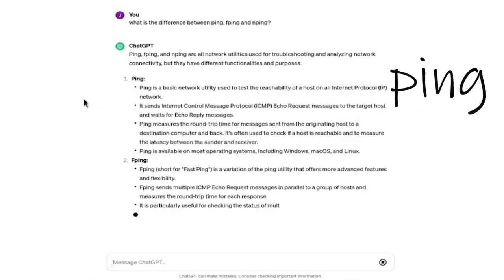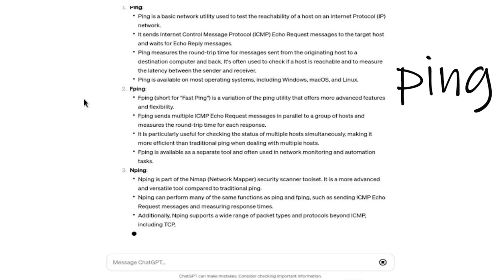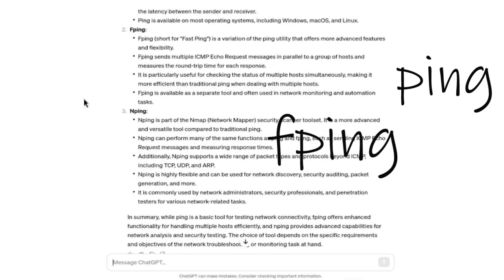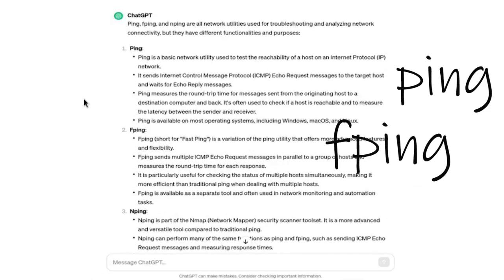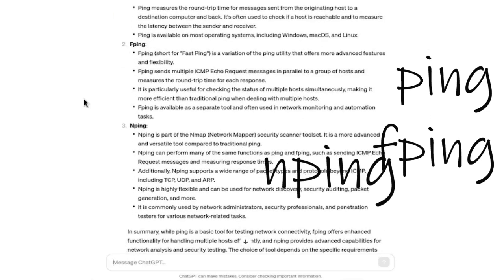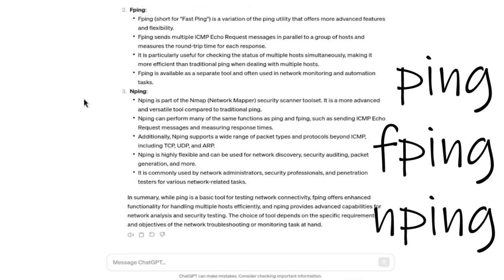It works by sending ICMP echo request packets and waiting for echo reply packets. Fping: unlike ping, fping can send ICMP echo requests to multiple hosts simultaneously, making it much faster for network scanning. nping: part of the Nmap suite, nping offers advanced features such as custom packet crafting, which can be useful for both network diagnostics and security testing.